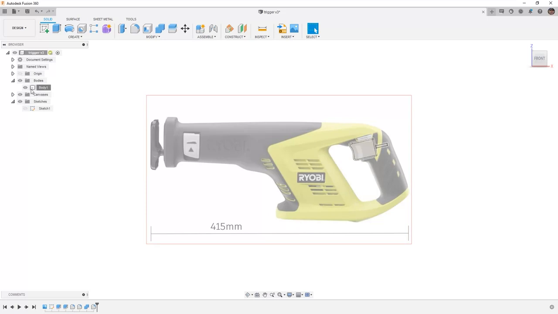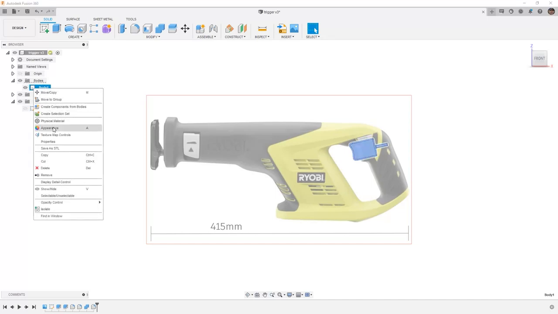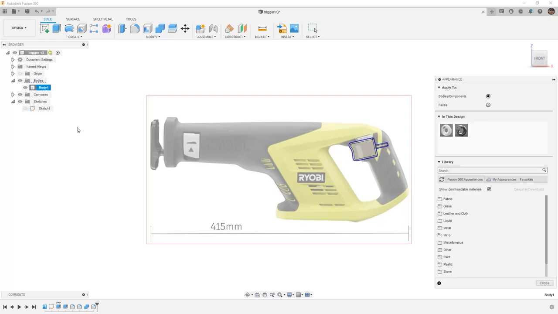Short of making a custom physical material that has a special appearance applied, we can right-click on the body and go into Appearances, or you can hit A on the keyboard. The appearances will be only applied to the surfaces of the body, and they won't affect the physical material. It'll still be an ABS plastic part, however, we're going to change the color.